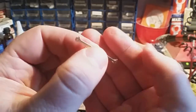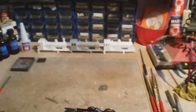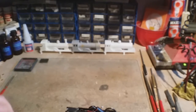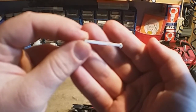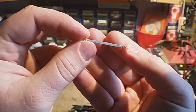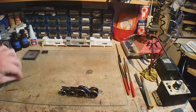Now, this is brass, obviously, and coupling rods aren't usually brass. I can't get them to print in steel for bounding box issues, so what I tend to do is, once you ream the holes out, solder on the top of it. I hate this focusing problem. Which, in effect, paints it the correct colour. Okay, I'll show you how to do that in a minute.